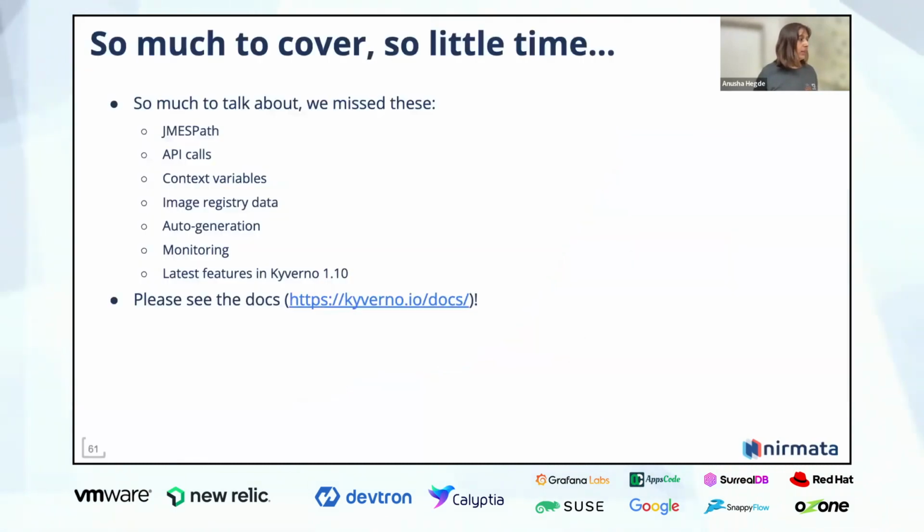So with that, I think to summarize, we went through why policy is needed, how dynamic admission control works in Kubernetes, what webhooks are, the Kyverno architecture, and then we went through several different use cases. But that is just the tip of the iceberg that we touched upon today. There are a lot of other things in Kyverno, and 1.10 is bringing more features. So I'd urge you all to go look at the documentation. There are so many blogs available, and we covered the most common use cases today.